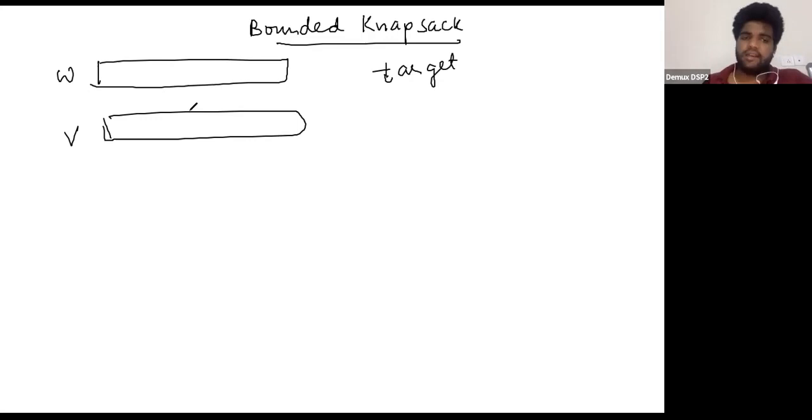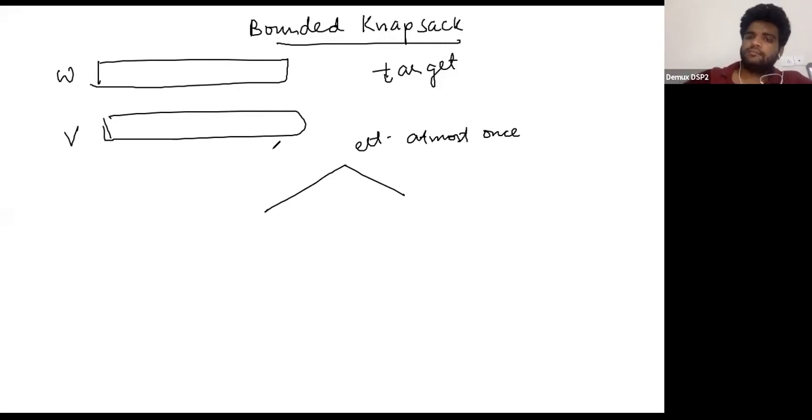But the only constraint is that you can only pick an element at most once. Correct? So let's try. What decision can I try here?